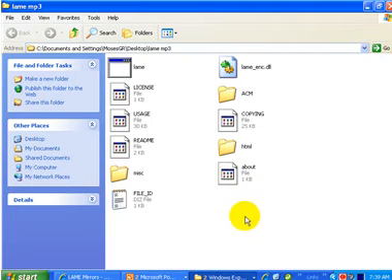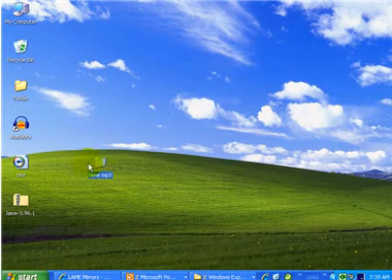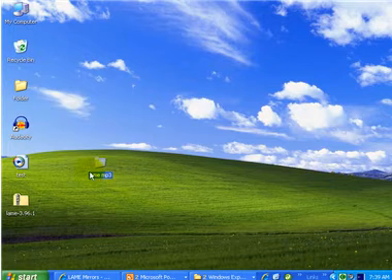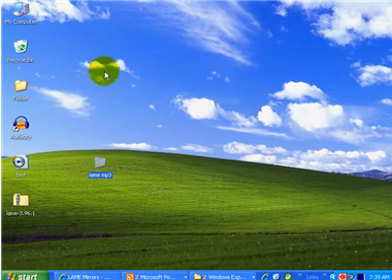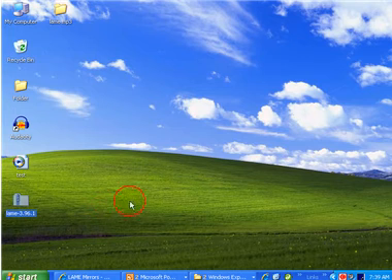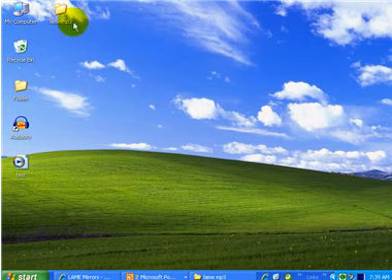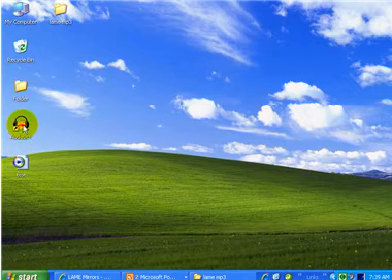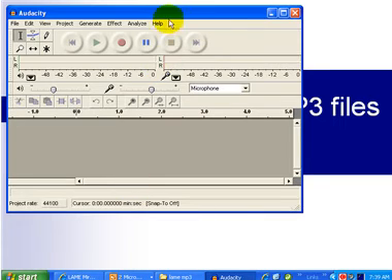Okay. It's very important that you leave this folder, the lame mp3 folder, wherever you've created it. So if it's going to be on your desktop, just leave it there. So as long as you have Audacity, and as long as you're using Audacity, you need to leave it right here on the desktop. So let's go make a recording in Audacity.